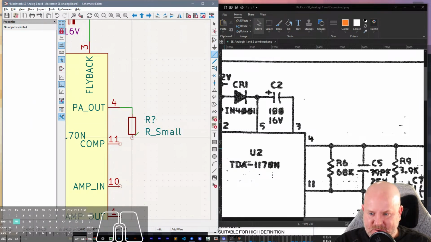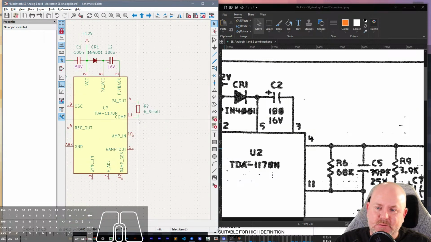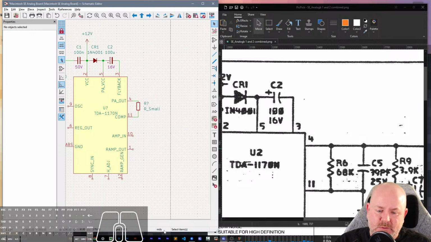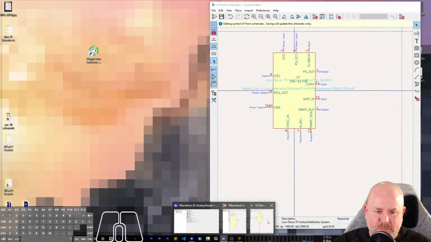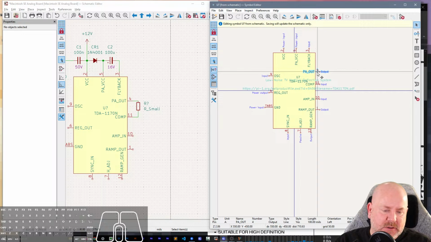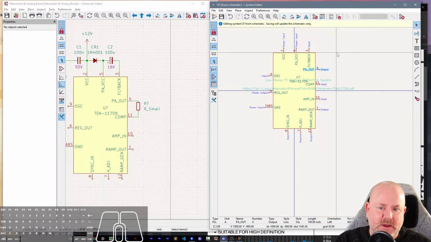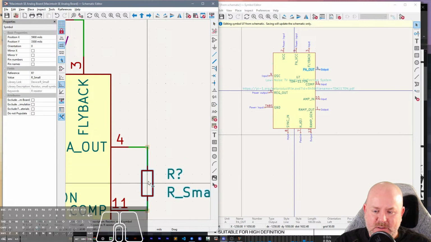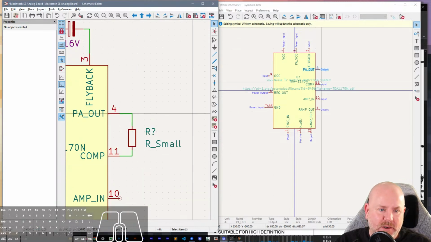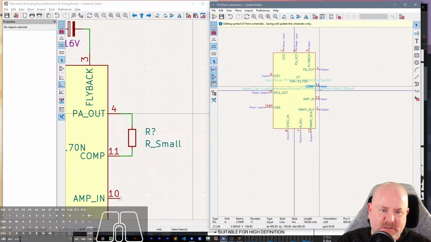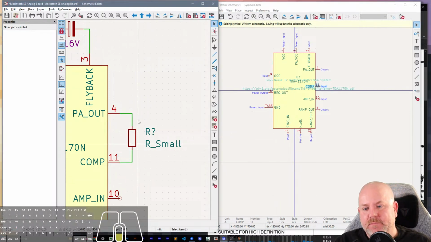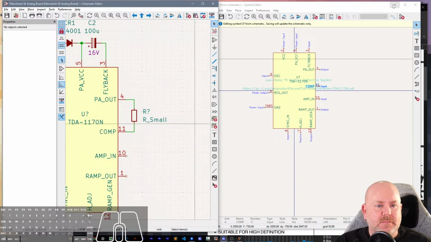So I want to see if I need to move these pins. It looks like I do. I'm going to move PA out up at least 1 or 2. So we'll go back to our symbol editor, and I'm going to try and move this up to there. And then let's see if I drag this wire up here and then do one of these. We're still off by 1. Just trying to make things look nice. There we go. Hopefully that works out.